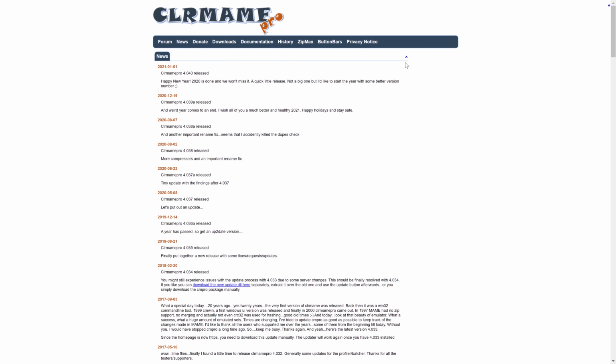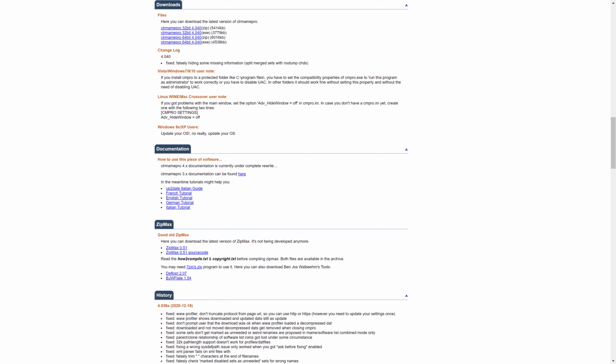Now the next thing we need is CLRMamePro. If you don't already have it, you can head over to CLRMamePro. I'm going to have a link in the description. And you can click on the download tab. And we need to download a build for our computer, so I prefer using the zip folder myself, so I'm just going to tell this to download.